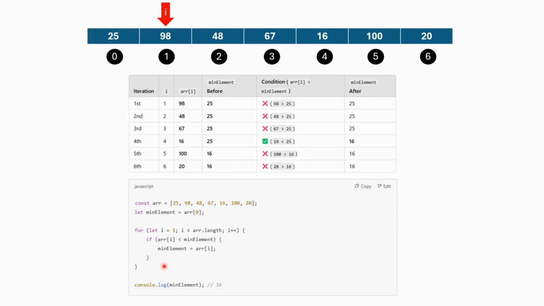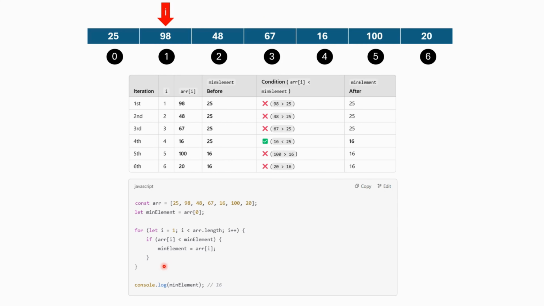So let's code this and we will see. Let's see the code of it. We will just initialize our array. Let arr is equal to, then we will initialize our minimum element.